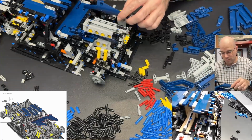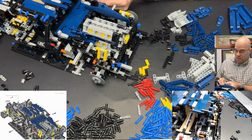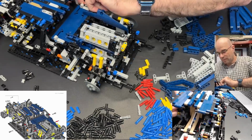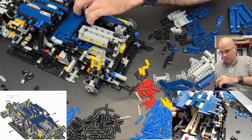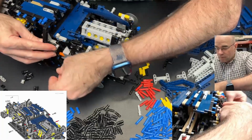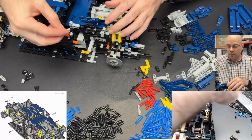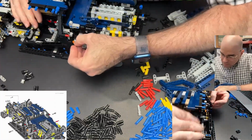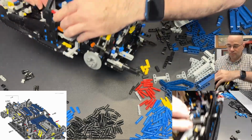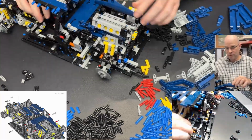So that's even with the top of the engine there. And we got some pins over here. Oh, and indeed we do. Exactly where I pointed to. Oh, this red pin is kind of in the way. Okay. There we go. Let's see if I can get that one in, because the red pin is just there. It's a difficult one to get in there. Man, is that pretty. There we go. And there. That's hooked in.